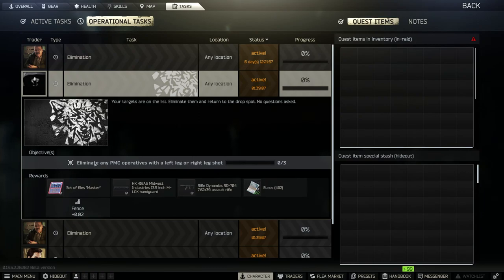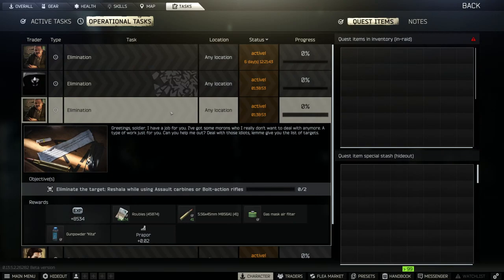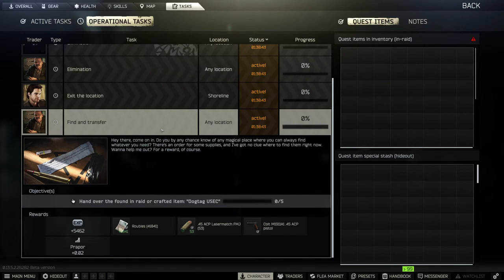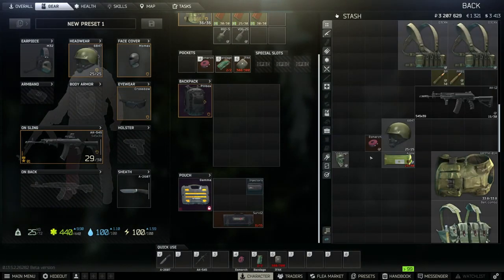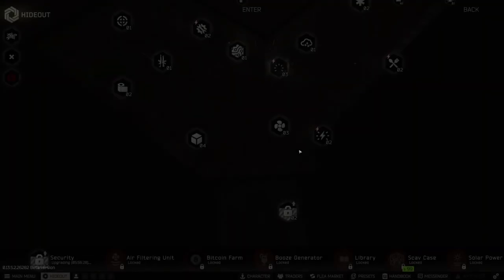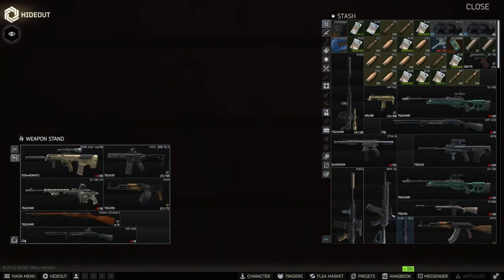Ooh, RD704, PMC, basically leg 3 PMCs on as a scav in an hour. I don't know. Shoreline while using assault twice? Oh, that's not gonna happen. That could happen, but I don't really like Shoreline. Ooh, a NATO SCAR. Well, I guess the other one's NATO too, technically, but that's not bad. 55 scavs with SMGs. I don't have any SMGs.